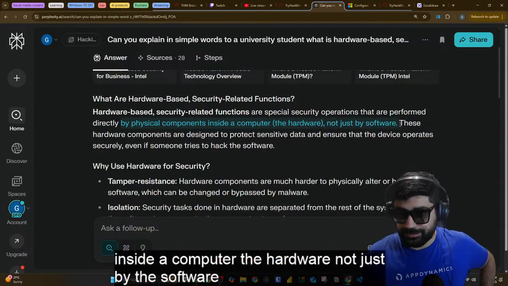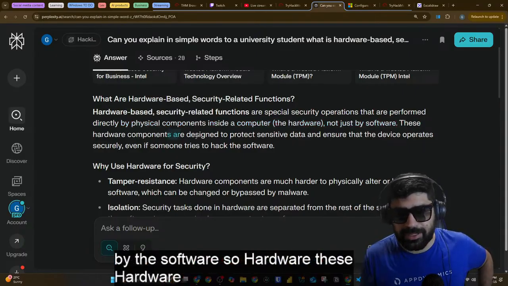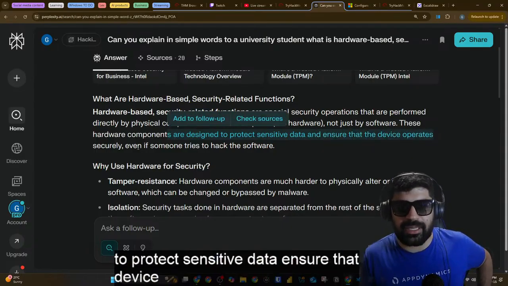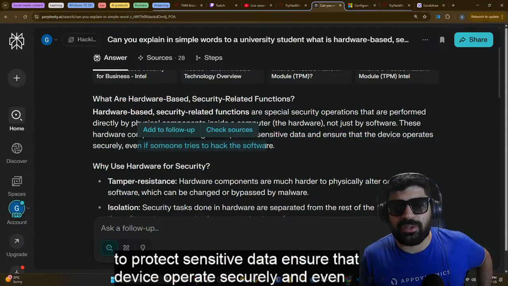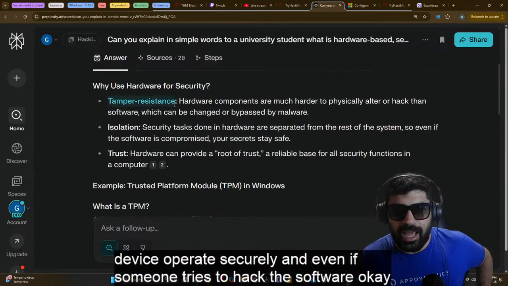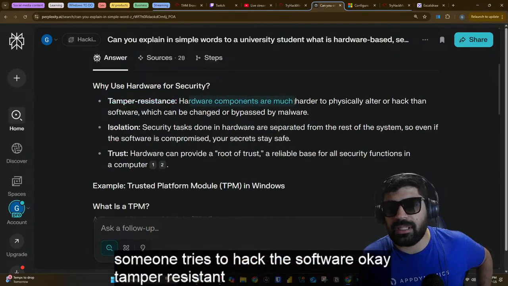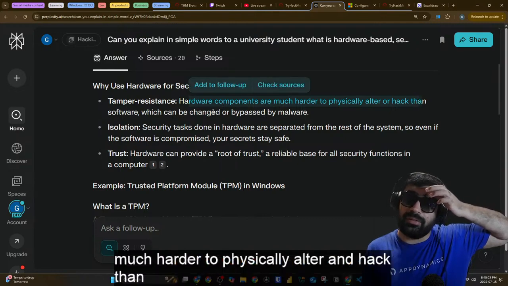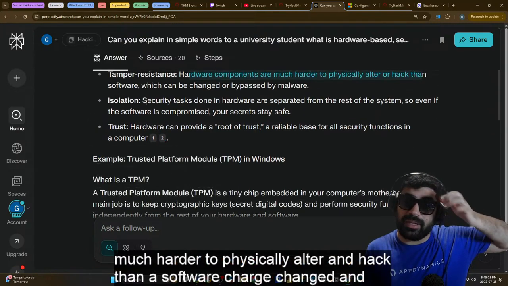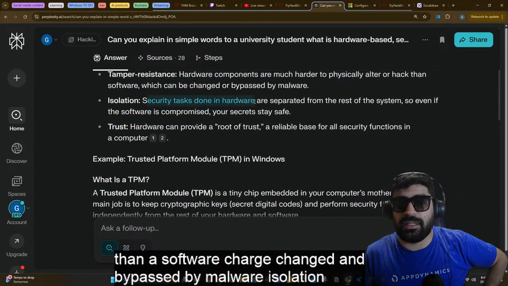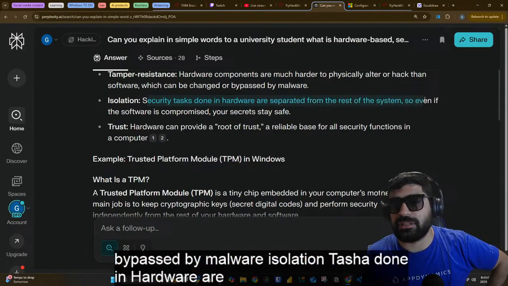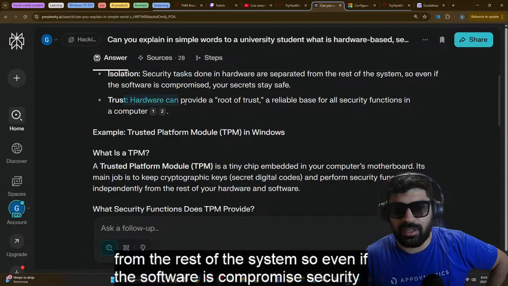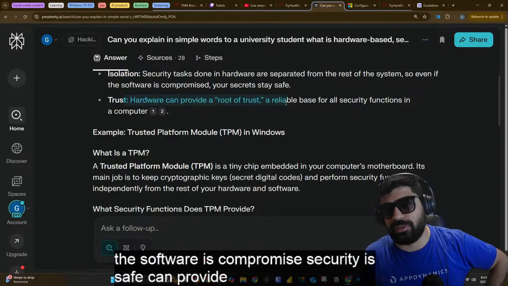These hardware components are designed to protect sensitive data and ensure the device operates securely, even if someone tries to hack the software. Okay. Tamper resistant: hardware components are much harder to physically alter and hack than software, which can be changed and bypassed by malware. Isolation: tasks done in hardware are separated from the rest of the system, so even if the software is compromised, security is safe. Can provide a root of trust.